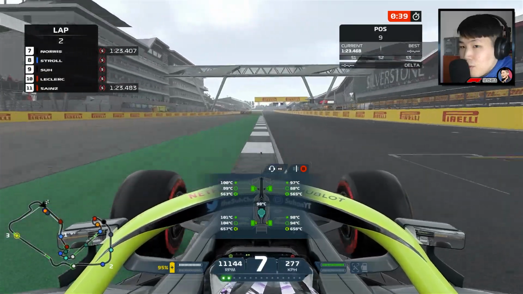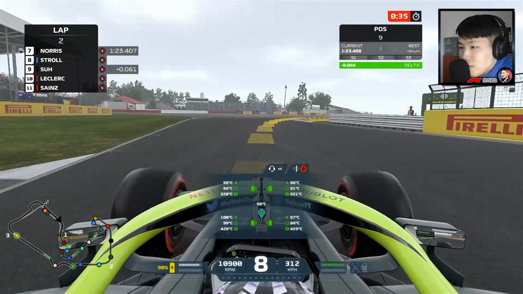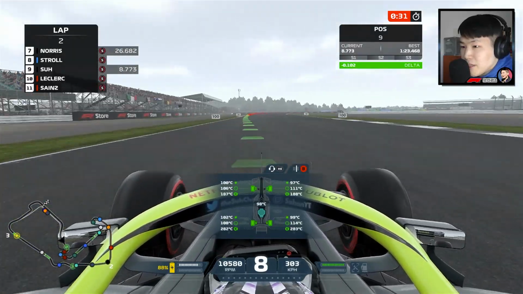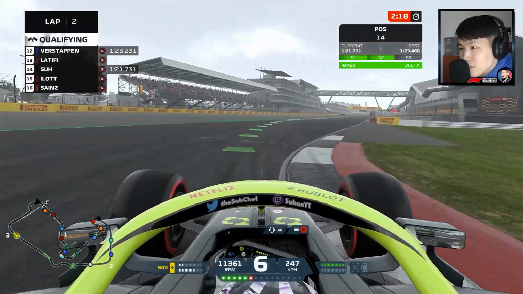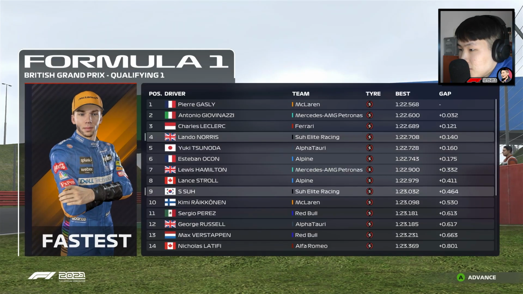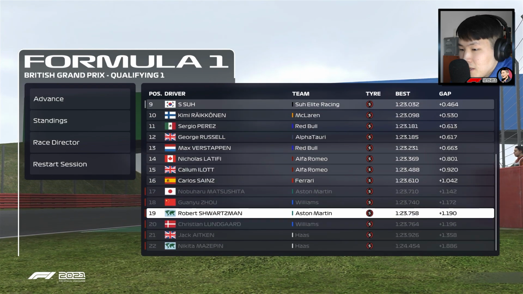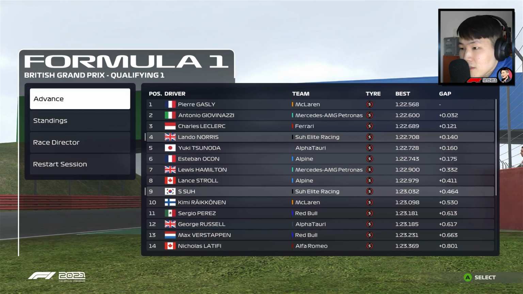Okay, first lap of Q1 sets us P9. I'm gonna do one more lap. That is what we prepared ourselves for. We're already up by a 10th. Let's go. Alright, 4 tenths improved or so. There we go. That's a stunning lap. Let's see what position we get. Alright, P9. We are 4 tenths off the pace of the leader, Pierre Gasly. That's good enough. Mazepin, Aitken, Lundgaard, Schwartzman, Zhou, and Matsushita get knocked out. Let's move on to the next round.